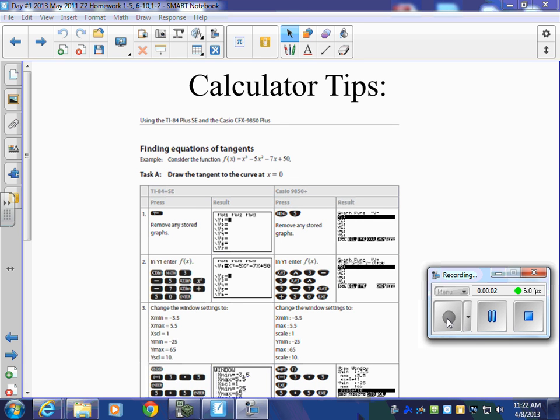We're going to look at calculator tips for using your calculator in paper 2. Also for the BC exam, there's a significant amount of calculators used for finding answers. When you use your calculator, you're not going to have to show formulas or plugins. You just show what you typed in and then get an answer. And that's how they grade you on paper 2. So show what you plug in.